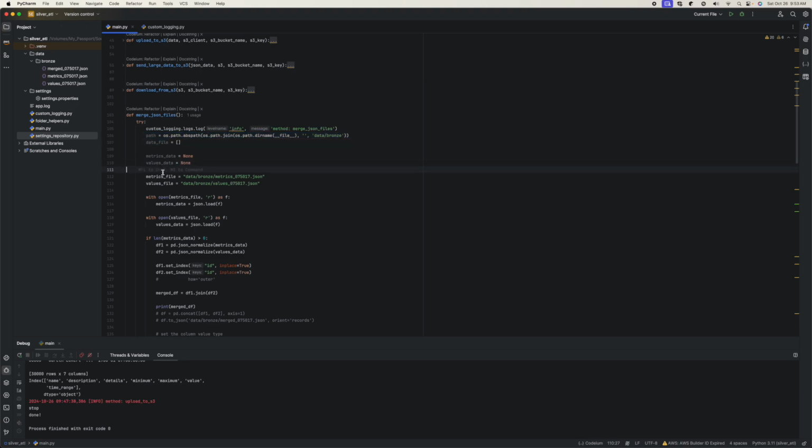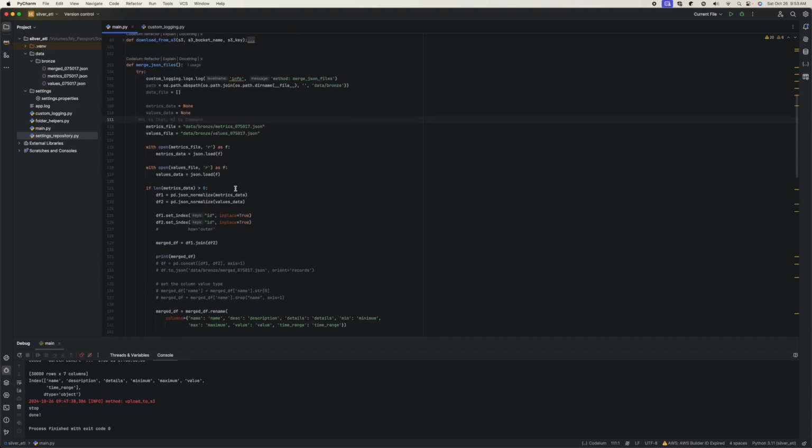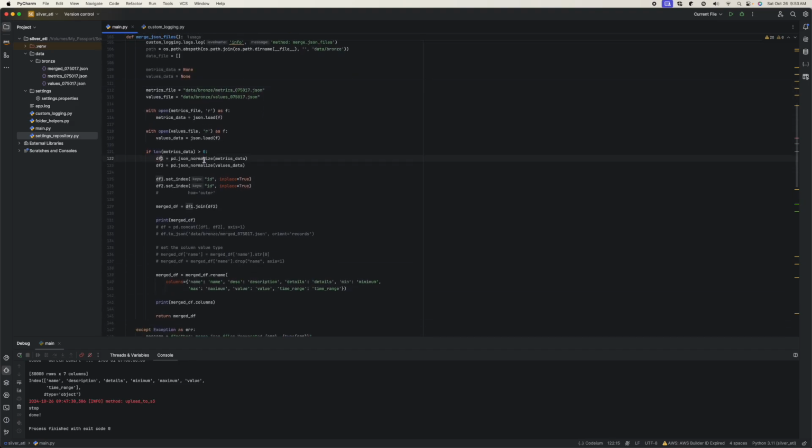So from here, I hard-coded the paths to the files. We read them. And then what we did here is we dropped them into pandas data frames. We normalize it, which means flatten it. Not everything can be flattened. So just keep that in mind. If you have like 20 rows of cascading inside your JSON, maybe you should look at how you're doing your JSON.